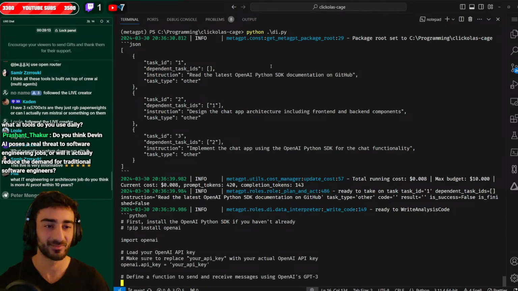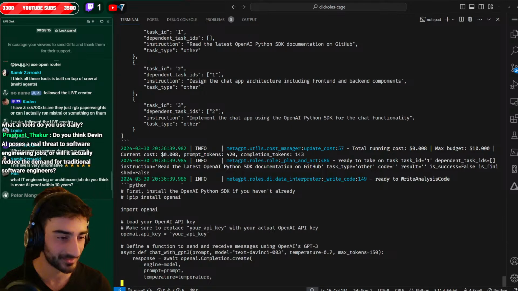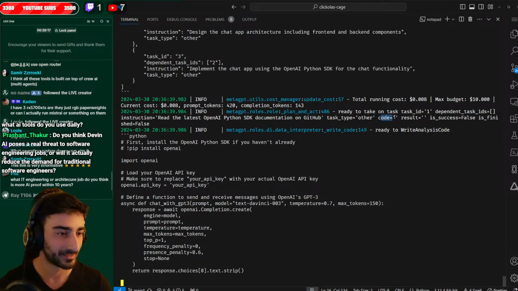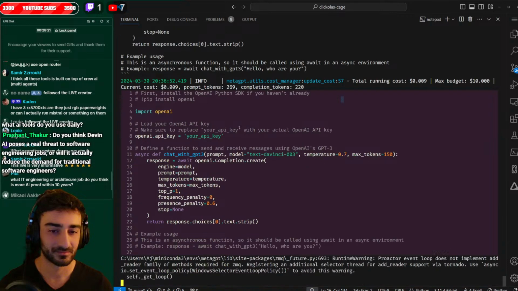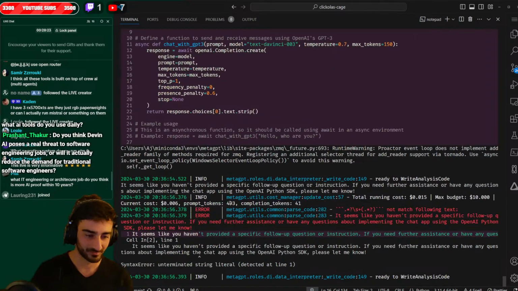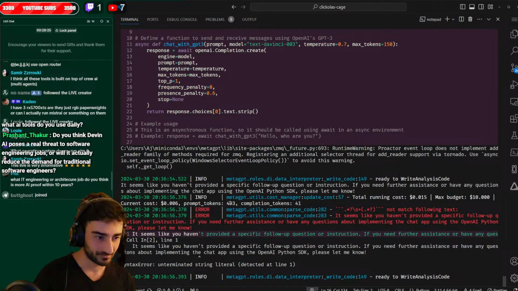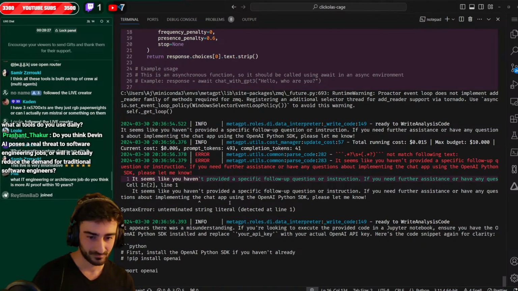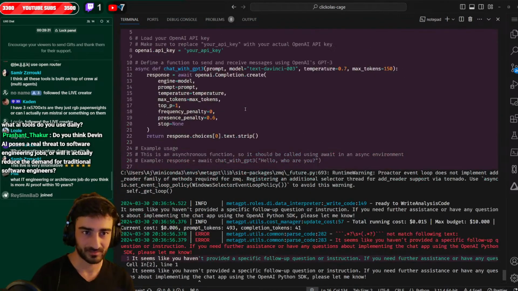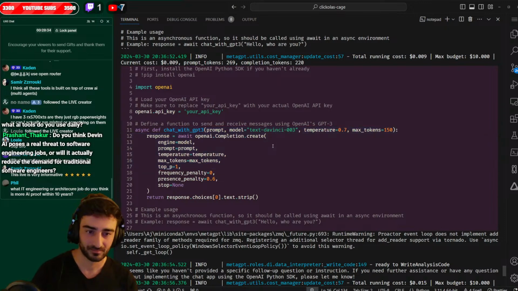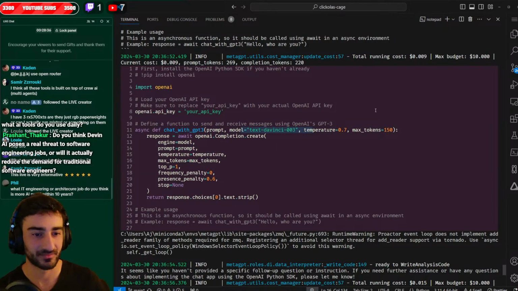Okay, see, it says step 1 is to read the docs, but it straight away goes into coding. Ready to take on task 1. Read the docs. Nope, it goes straight into coding. And then it just gives you the wrong text-davinci.